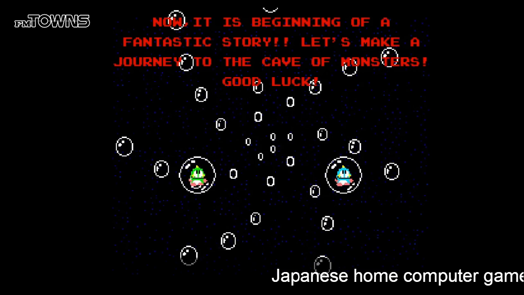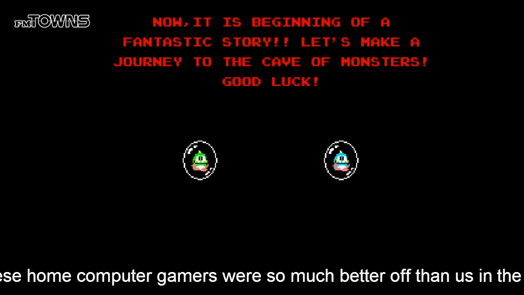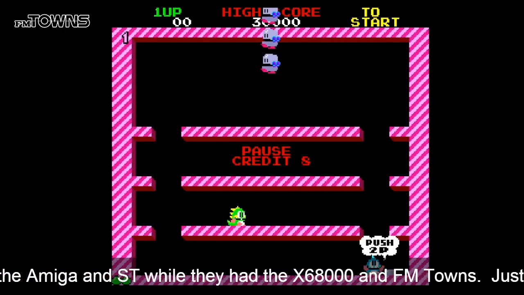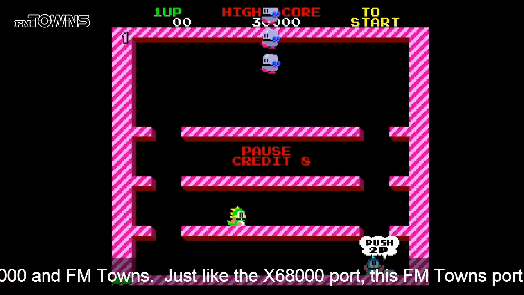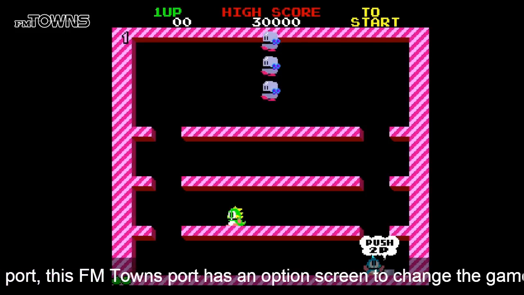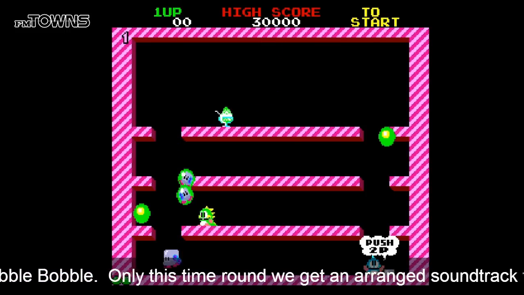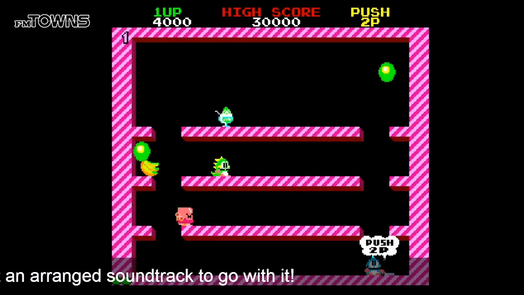Japanese home computer gamers were so much better off than us in the West. We had the Amiga and ST, while they had the X68000 and the FM Towns. Just like the X68000 port, this FM Towns port has an option screen to change the game into Super Bubble Bobble. Only this time round, we get an arranged soundtrack to go with it.